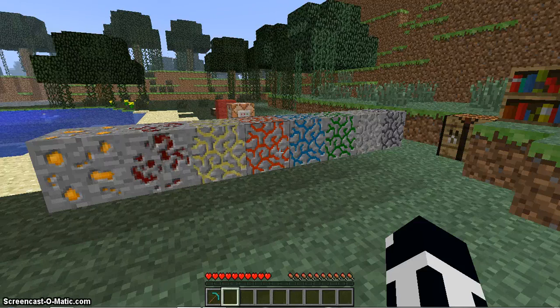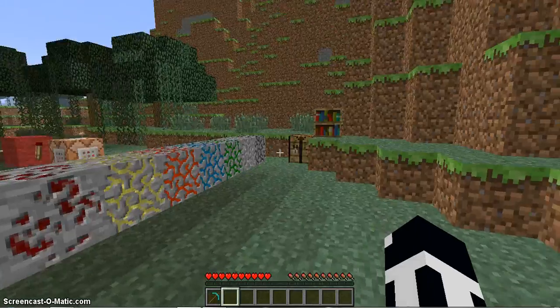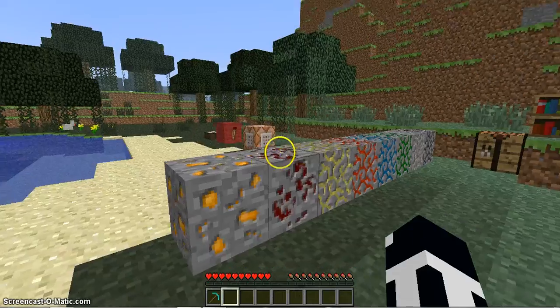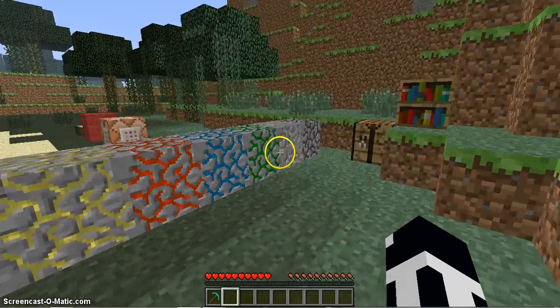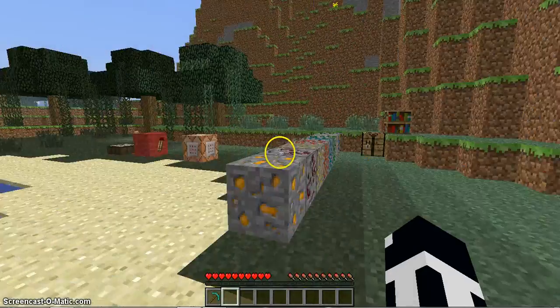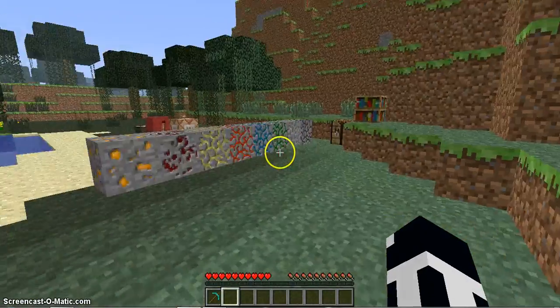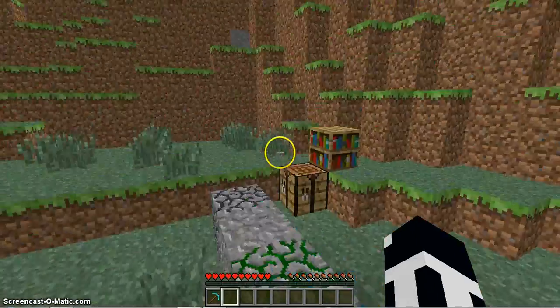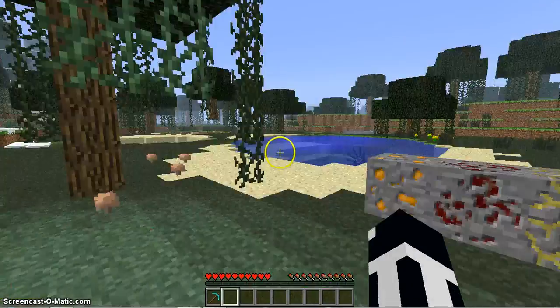So right here we have the Thaumcraft 4 mod. Forgot what I was doing for a second, but with Thaumcraft 4, you're a wizard, you become a thaumaturge, and you research things to become greater, and you can then summon golems later on and do all this awesome stuff.